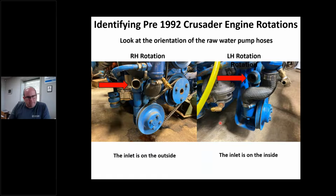So just a tip, because if I plumb this the wrong way, that hose is the same. But look how this hose walks around to this side, see? And just those pipes. I see this get mixed up, right? Customers do it, marinas do it, the new guy, whatever. If you're starting the engine up in your shop, maybe you can't get it to pump water. You're thinking the water pump's defective. You order a brand new one.